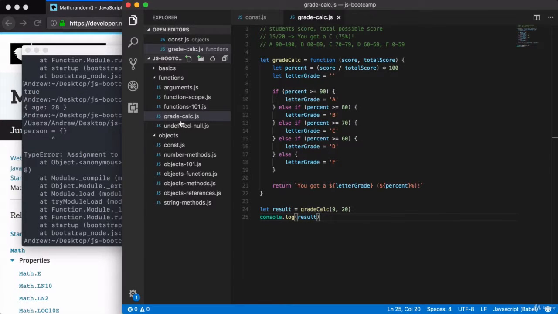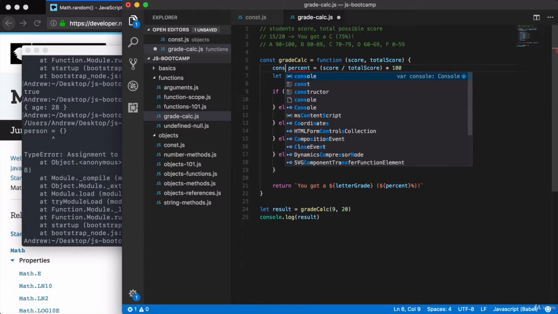All right, let's go ahead and move through each variable. First one, grade calc. Does grade calc ever get reassigned? And the answer is no. The only time we ever reference it is when we call it, which is not a reassignment. That means we could switch this over to a const for clearer semantics. Next up, percent. Does percent ever get reassigned? No. It gets referenced about 5 different times, but its value is only referenced. It's never changed, which means that this could also be a const.